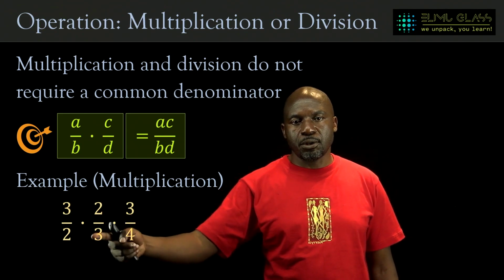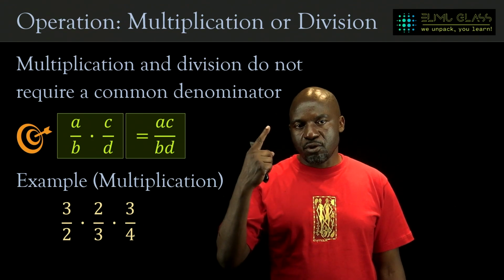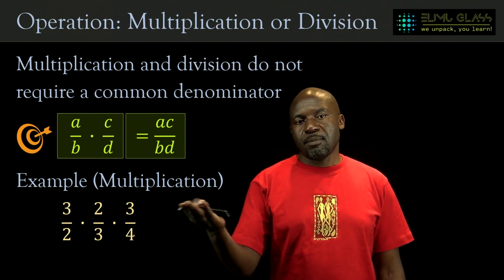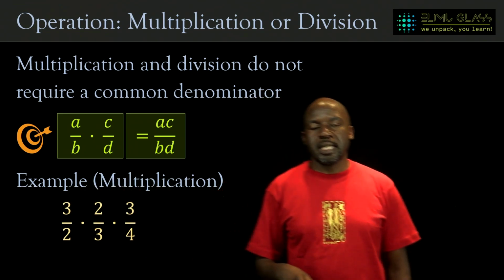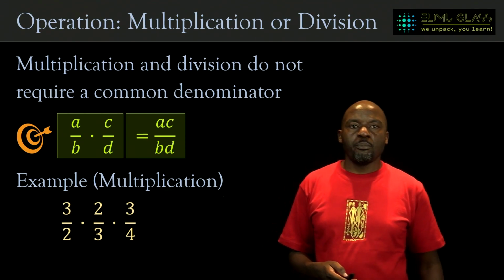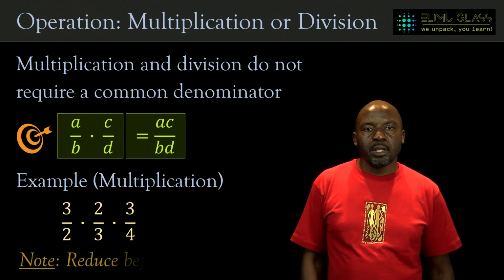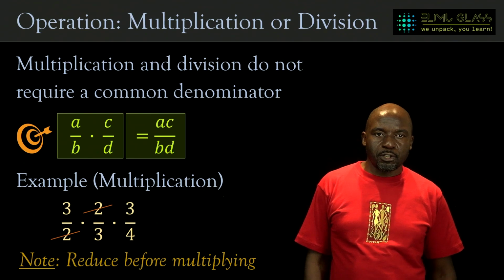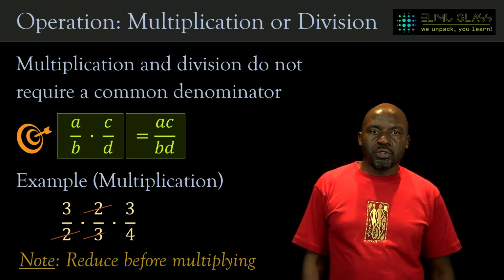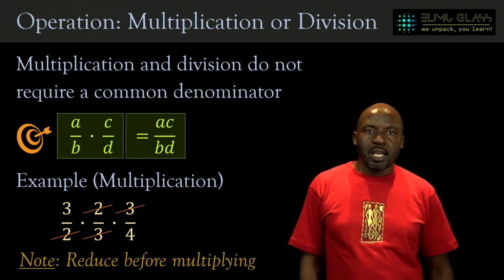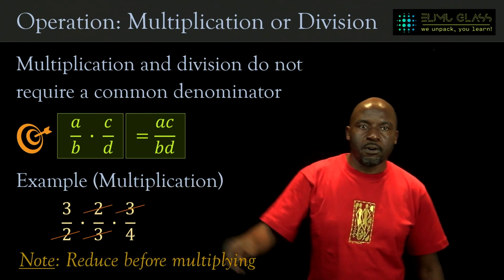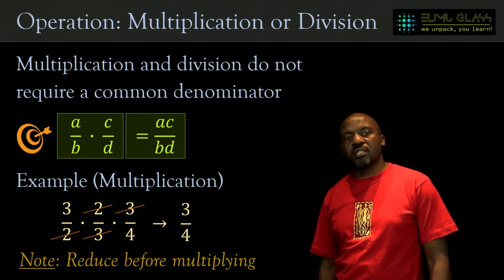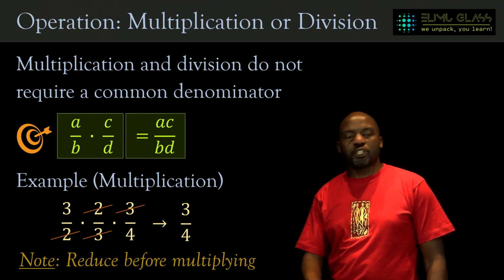So I can actually cancel those two, 1 and 1, using the unity law. And I can also see a 2 there and a 2 there. So I can also cancel these two, and I'm left with 3 over 4. So by just inspection, I can see that that product of fractions ends up being just 3 out of 4, like this. Okay, reduce before multiplying, and so 2 goes with that 2, that disappears as 1, and the 3 also disappears with the 3 there, and so I'm left with 3 over 4 as my answer, or as the product of those 3 fractions. So it is pretty straightforward multiplying fractions.